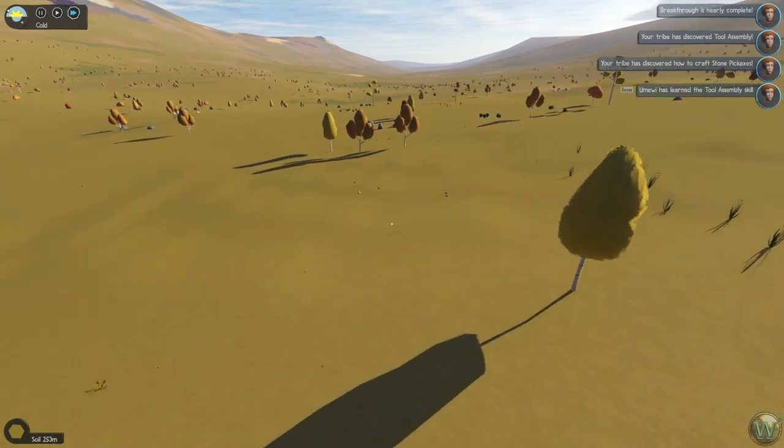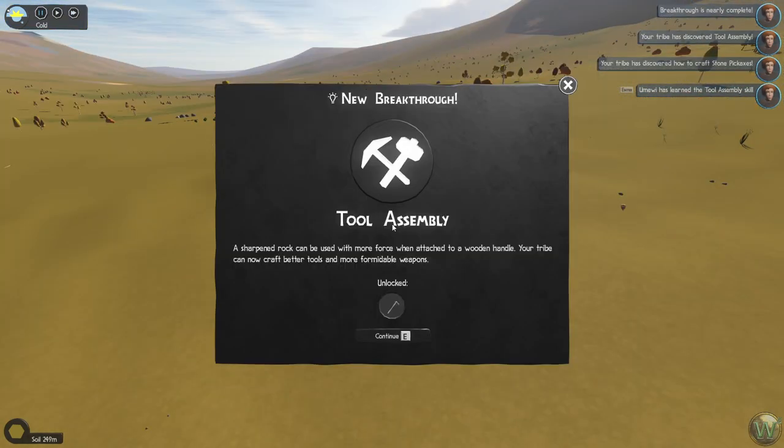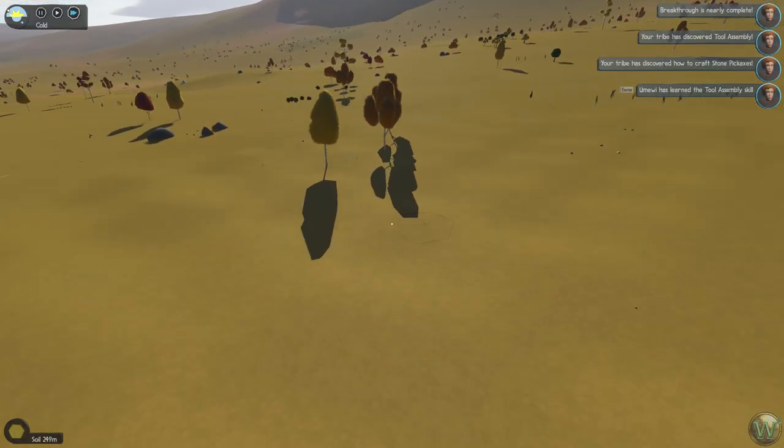Tribe has discovered stone pickaxes, tool assembly. Sharpened rock can be used with more force when attached to a wooden handle. Your tribe can now craft better tools and more formidable weapons.